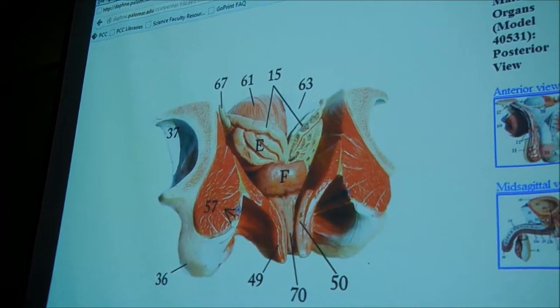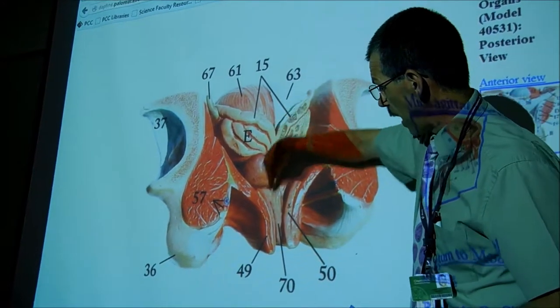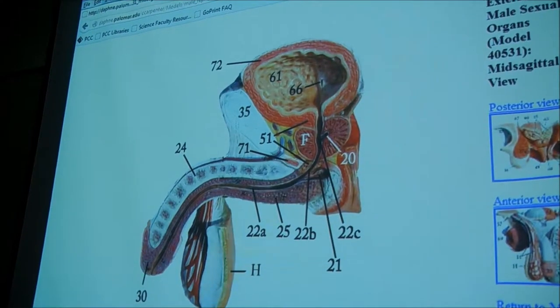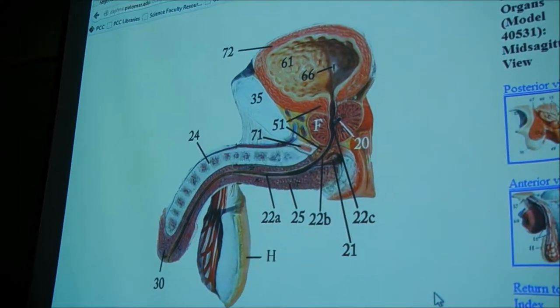That tube number 15 is going to go around the bladder, join this other stuff which is laid in the list, and then start heading down. So we're going to zoom in there. And you're going to go back to last 2 weeks ago. And we're going to name the tube it's in. So it's going to come out basically number 20.